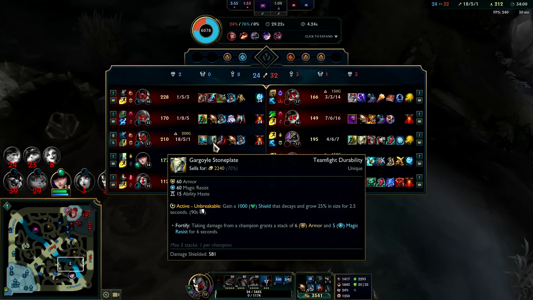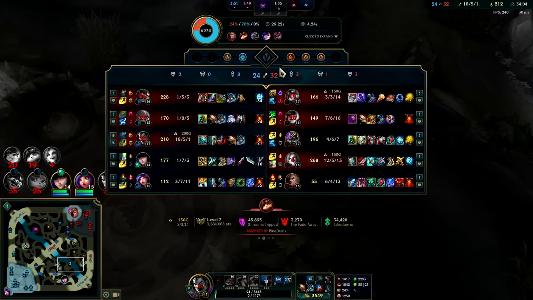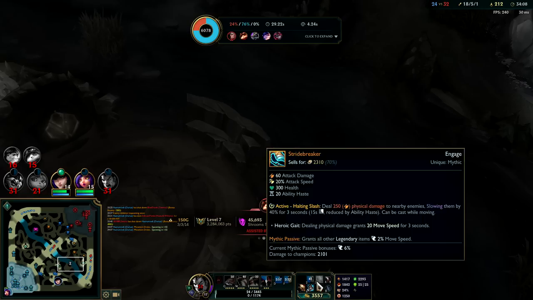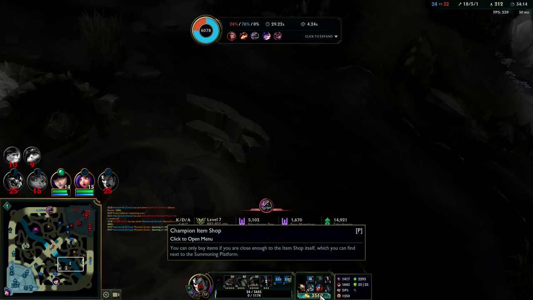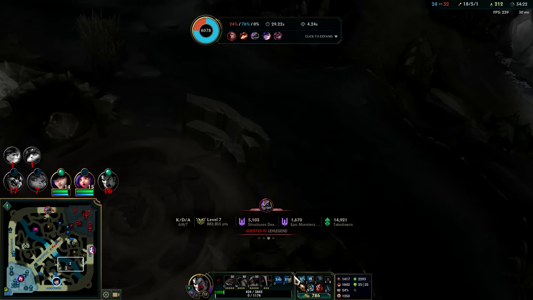If we lose this drag fight, I don't think it's possible to win. Then with another Mountain Drake, more armor, more magic resist, plus the shield, we have to win this drag fight or we lose. Let's go for some magic resist. The question is, do we go Spirit Visage or Force of Nature? Gain 30 magic resist and 10% increased movement speed. Probably just Force of Nature.